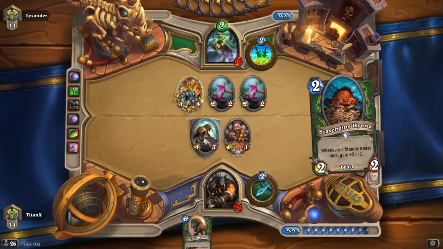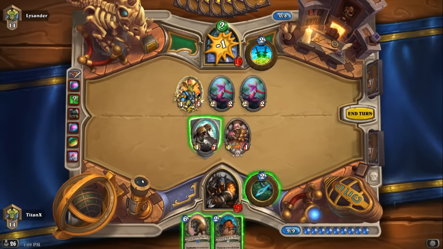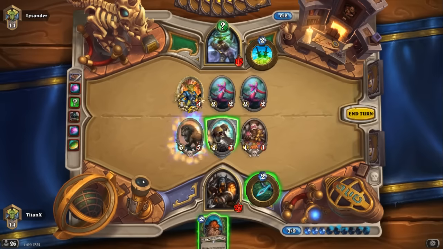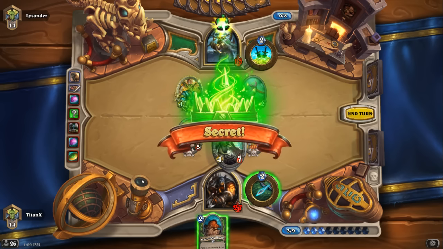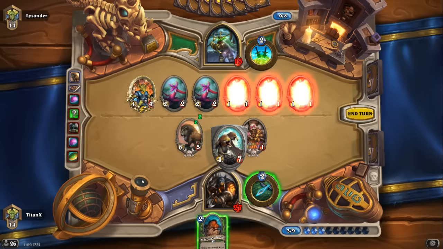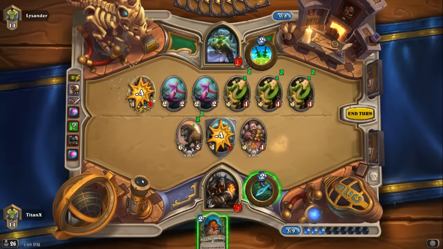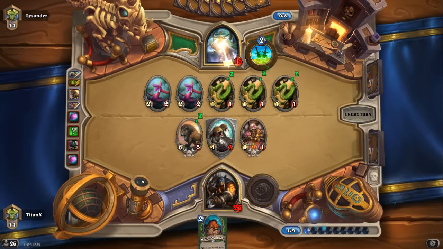That was actually not that good of a turn for them. I'm gonna be honest. Okay. Okay. I have a feeling it's Snake Trap. Yep. Snakes. Why did it have to be snakes? So let's see. They have to. Hero power is correct here, I think.